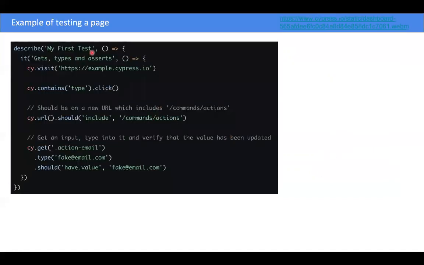So just to show a short example with Cypress, you use cy for Cypress instead of just what you've seen earlier. So you can visit a page and then you can assert that the page contains something of a certain type, and then you click on it. So if this is a button, you'll be able to go to a different page. Then you can check that the new URL is the one that you expect, and you can check that there are some elements in the page that you need.